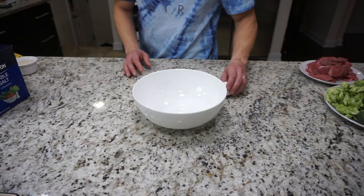So pretty much I'm gonna go ahead and divide this up into three separate parts. It's gonna be marinating the beef, cooking off the beef, then blanching off the broccoli, then finishing off the sauce. So then after all that's done, then go ahead and mix it all together.